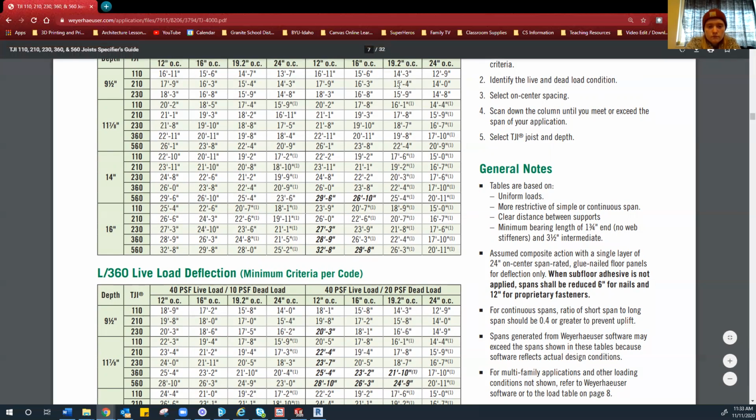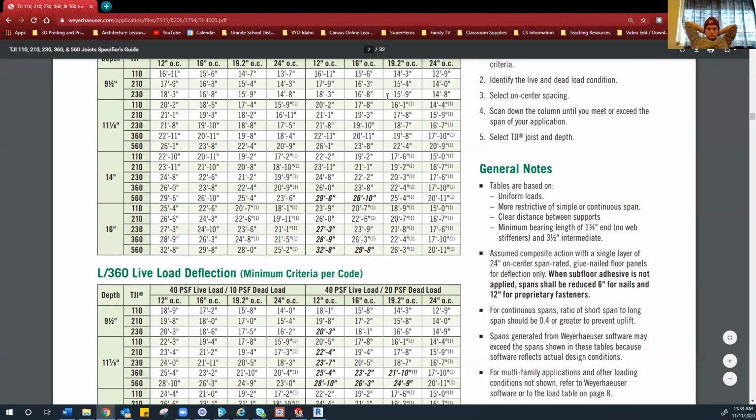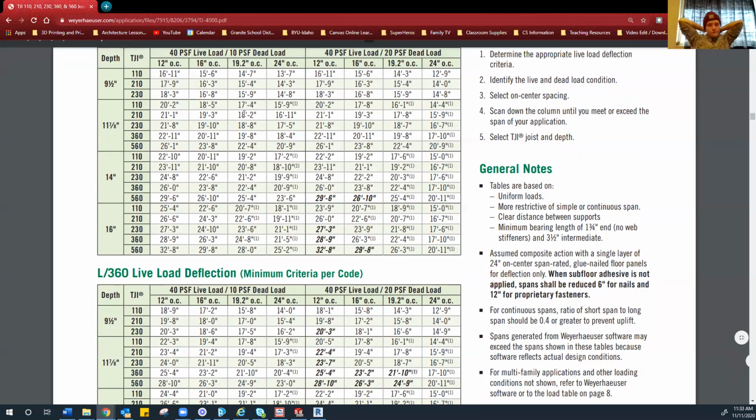I may not be able to meet my goal by using the 20-pound dead load. It may not work for the house I'm dealing with. I would like to be in these 4 columns, these last 4. I may not have a choice. I may have to, and how do I fix that? If my house is too wide, what are some things I can do to lower the live load weight on that house?